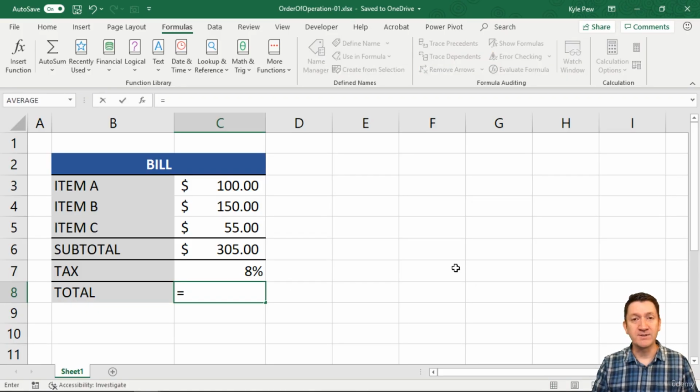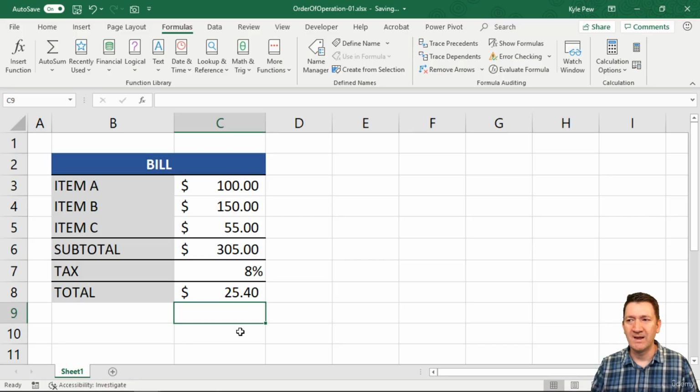So I'm going to jump back in here. I'm going to say equals calculation. I want to take this one. I want to multiply it by the 8%, but not just the 8%. I want to multiply it by 108%. So I'm going to say plus 1.0. So essentially, we're going to take the 8% and add 1, or add 100%, to it. So we'll end up with 108%. So I'm going to hit my enter key here.